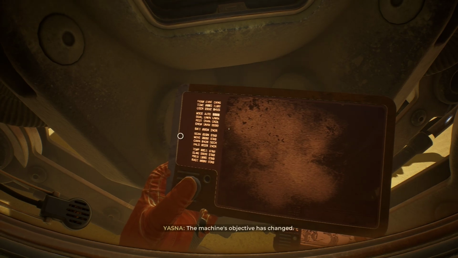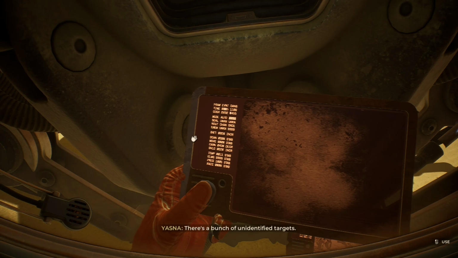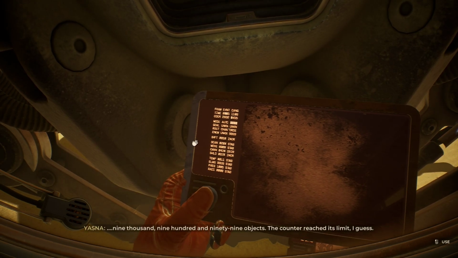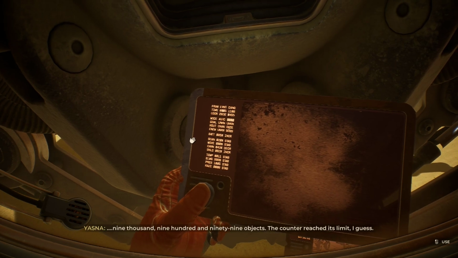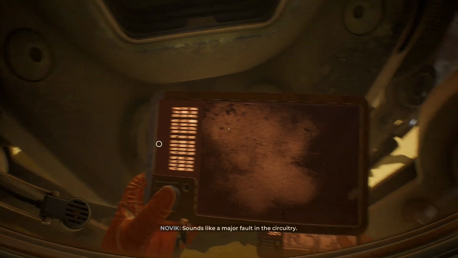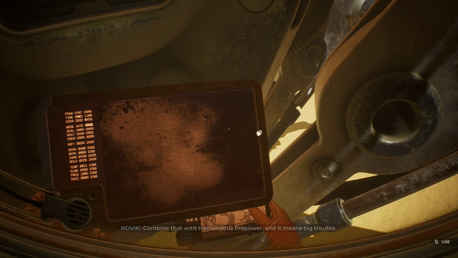The machine's objective has changed. There's a bunch of unidentified targets. It has trouble recognizing any of the 9,999 objects. The counter reached its limit, I guess. Sounds like a major fault in the circuitry. Combine that with tremendous firepower and it means big trouble.